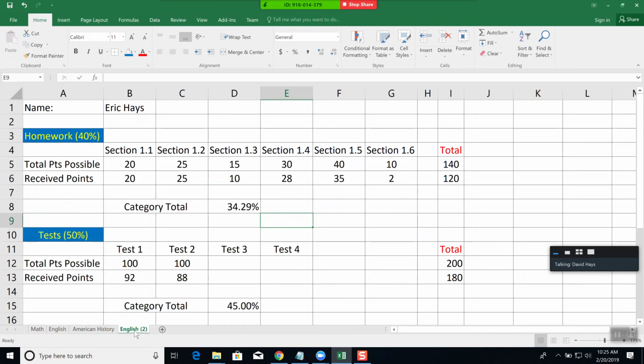So now English 2, let me click it. Looks like English 2 kept all the formatting also. So that's another way you can do it. And then if you don't want that to say English 2, you just double click it and type sociology or whatever you have there.